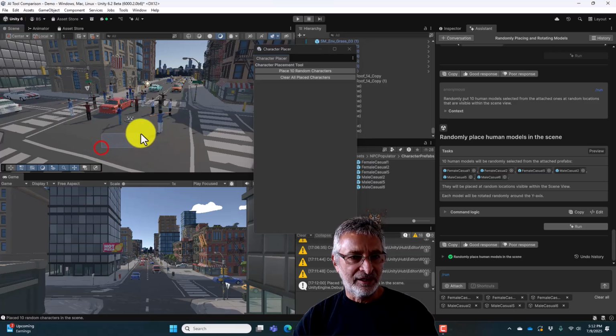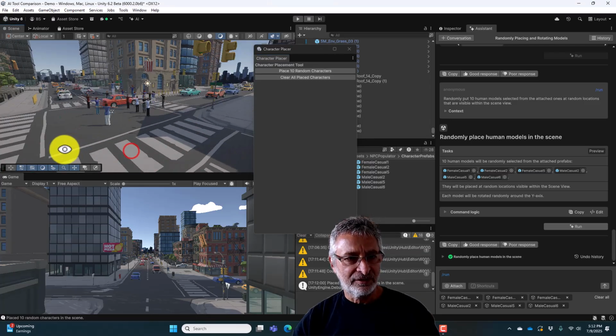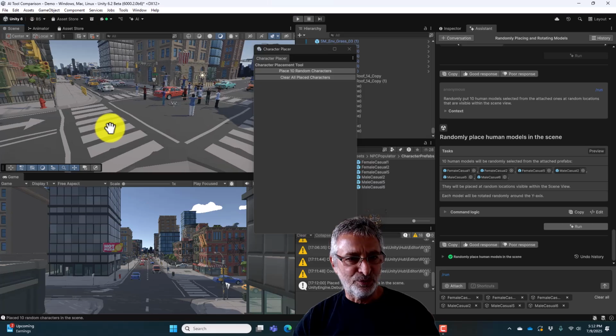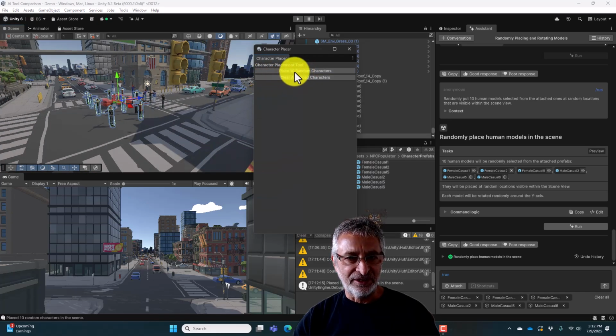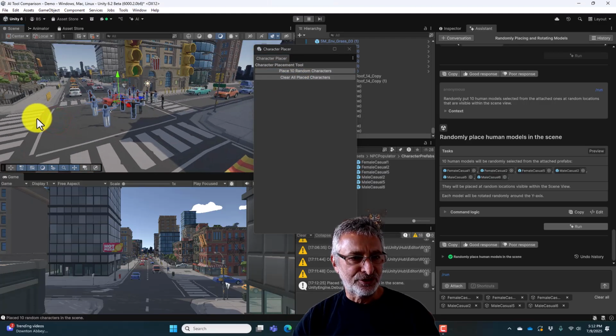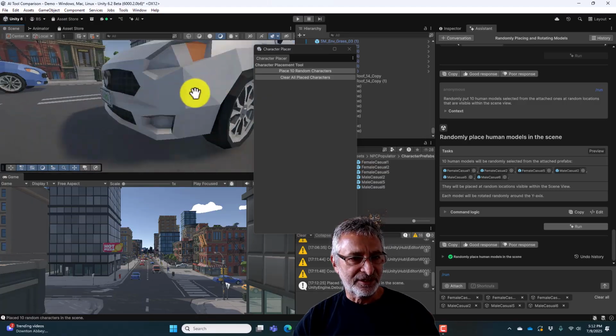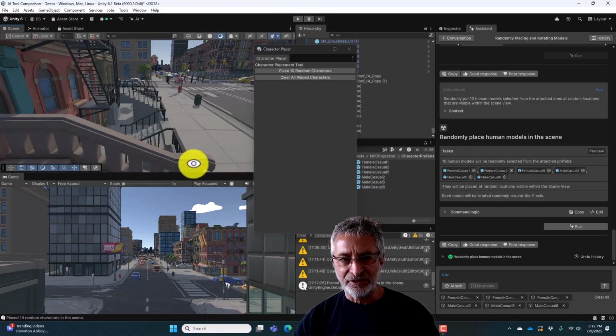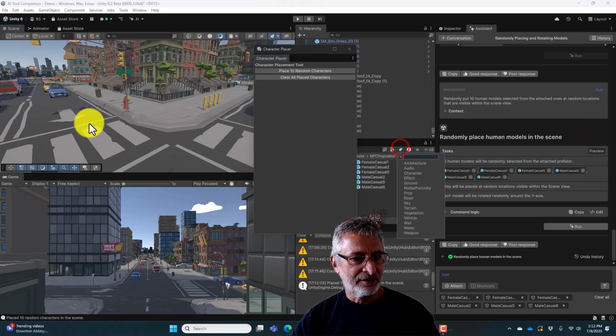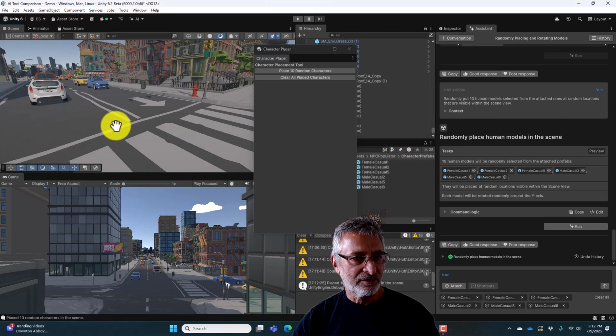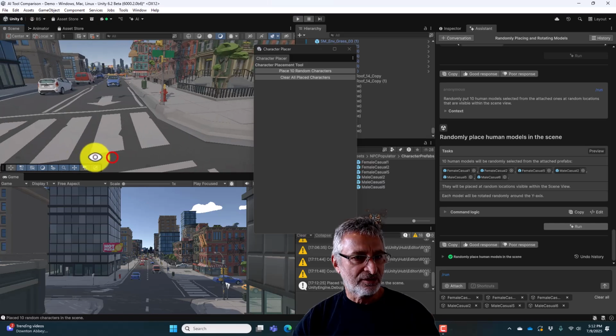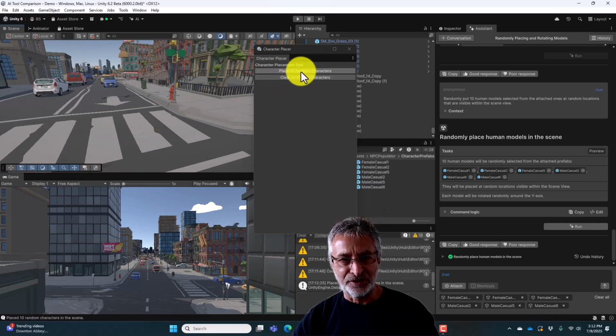And actually, it would be nice to add more and more, although I think if I click this again, each time I click this, Bezi tends to clear the ones that already generated and do 10 new ones. Now it should be in what's visible within the scene view. So what if we move the scene view a little bit and look somewhere else? All right, now I don't have any characters. Will this still work?